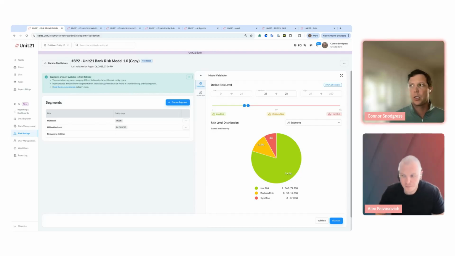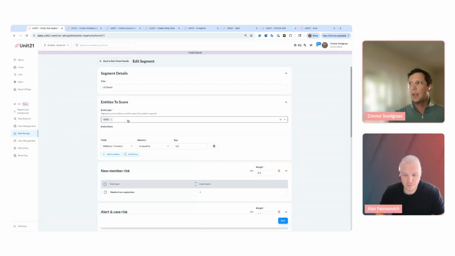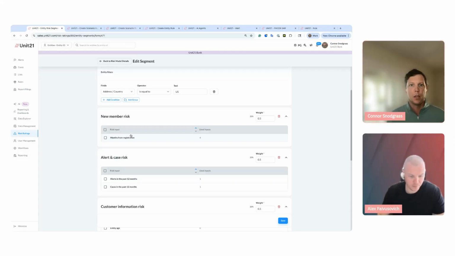So I wanted to start here, kind of thinking through the logical life cycle for a customer and how you start to monitor them. And all of that starts with customer risk rating. And so what we've built is a very flexible solution that allows you to build a weighted sum average model. It's very, very transparent and clear how different inputs are going to impact the overall risk rating.